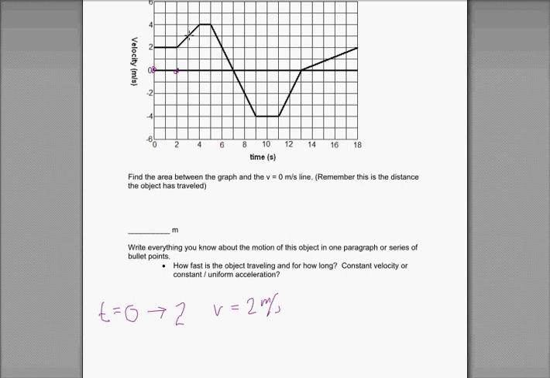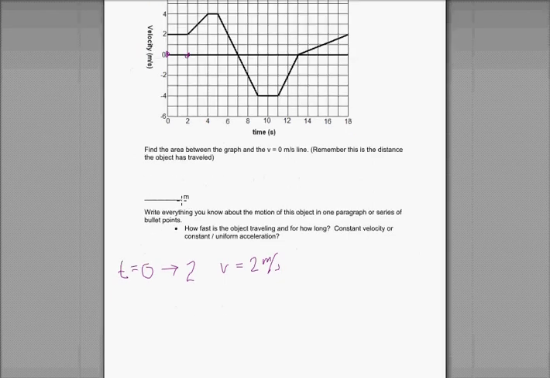What happens from 2 to 4? Take a look. This was from 0 to 2, but the second I get to 2, my motion changes. Now from 2 to 4, my velocity, what's on my y-axis, actually increases. Increase in velocity, you'll say? Mr. Shaw, I've heard the kids call that acceleration. So, from t equals 2 to 4, and I'll put some seconds on here. I can see you guys being upset about that.